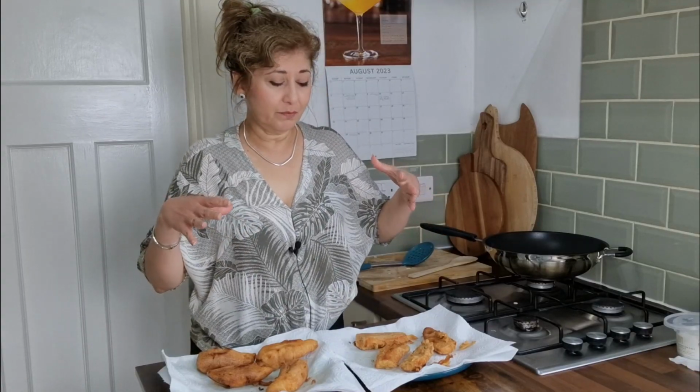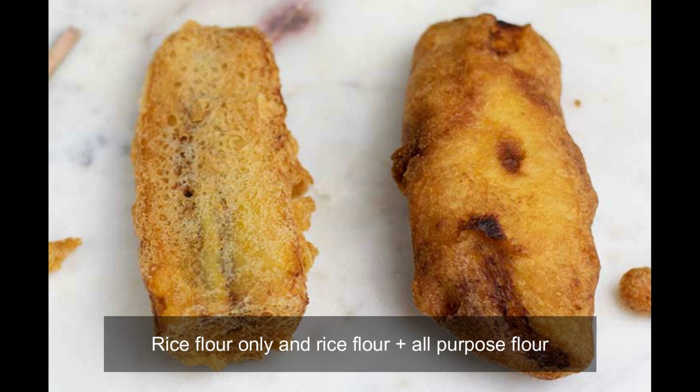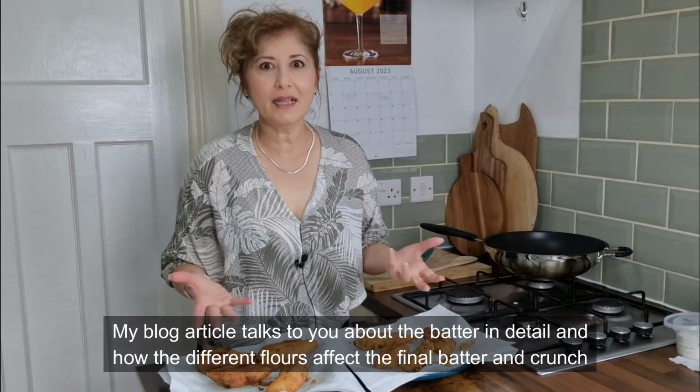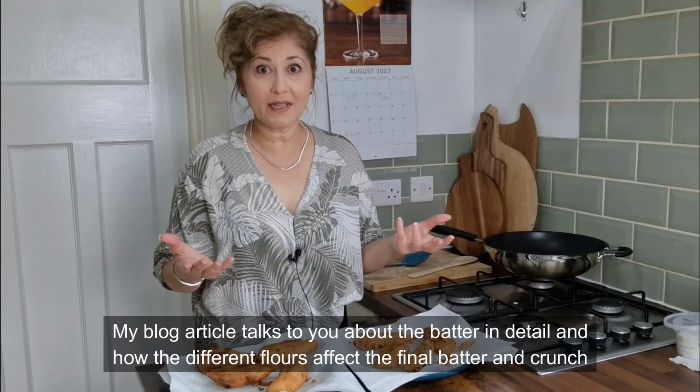I've got goreng pisang here that have been fried in two different batters. You'll find that that's where recipes differ. Some people prefer a batter that's made completely of rice flour. Some people like a combination of the two. Some people like perhaps just all-purpose flour in theirs, with or without corn flour, with or without baking powder, sodium bicarbonate, even a little bit of turmeric in there for color.